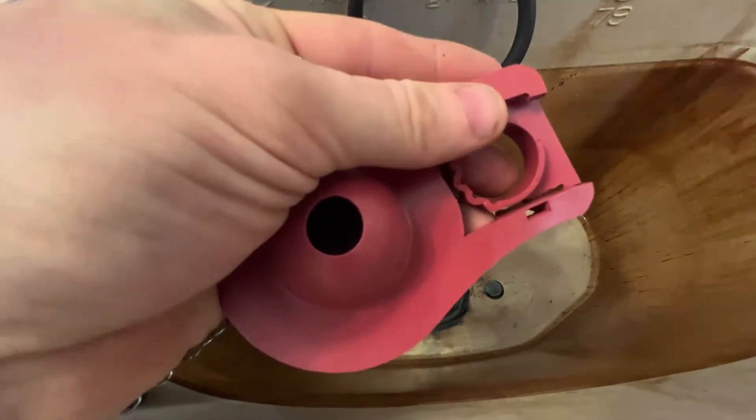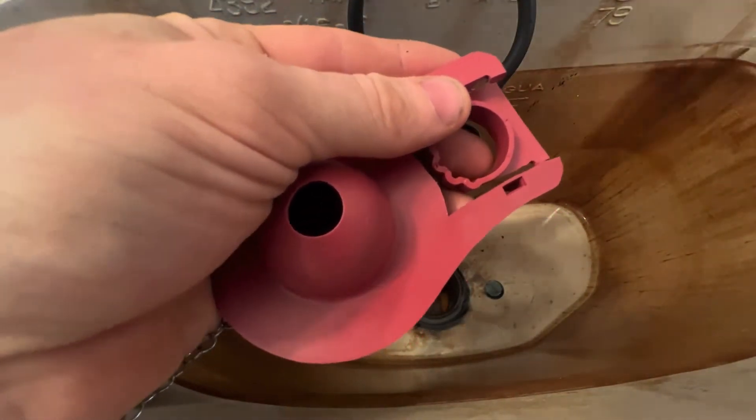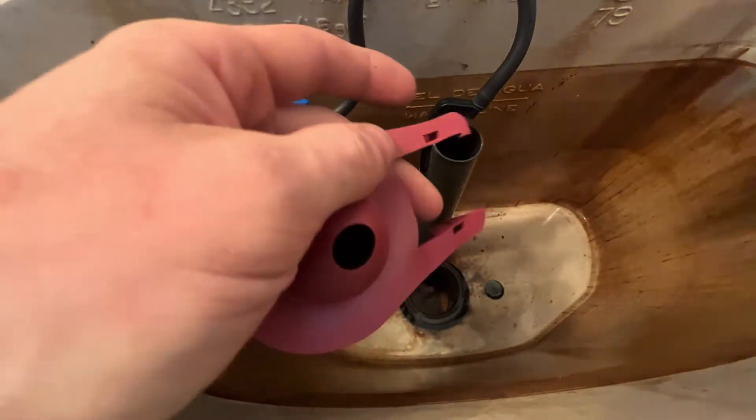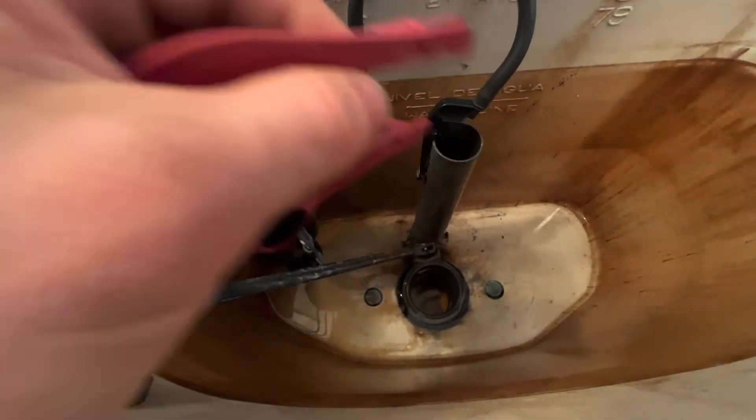So these Korky's come with this middle part here. I just clip them off so that we can just, since this has ears, we can then just put this on.